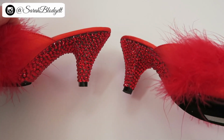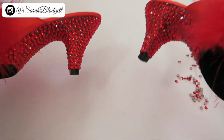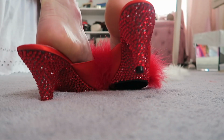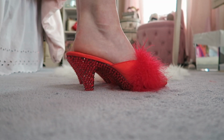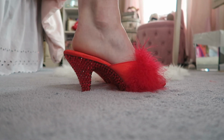So I'm going to let these dry overnight and then I'm going to style them up and show you the finished look. Ta-da! I love the way these heels came out and they're so comfortable to wear that you could just wear them around your house if you wanted to cook, or, you know, make vacuuming a little bit more special, then why not? The only problem is that you then have to vacuum up all of the marabou. So you're kind of defeating the purpose, but you know what? Vacuuming up marabou is totally worth it and it's way more glamorous than vacuuming up anything else.